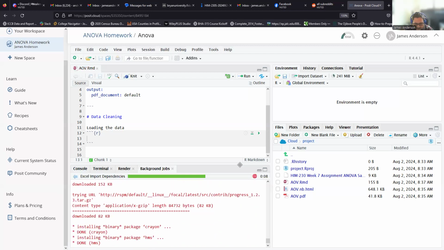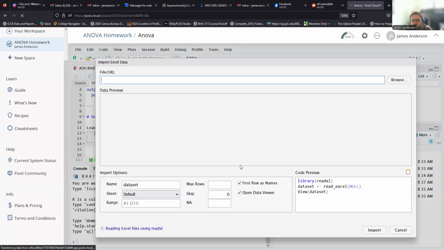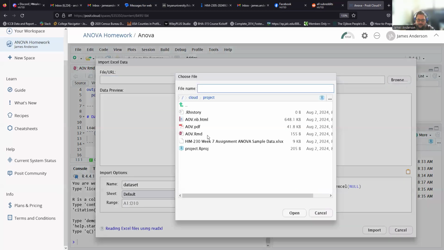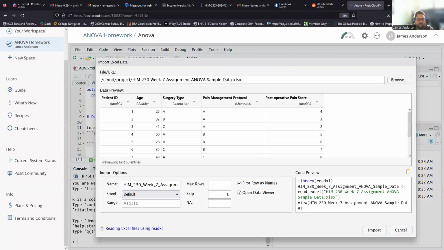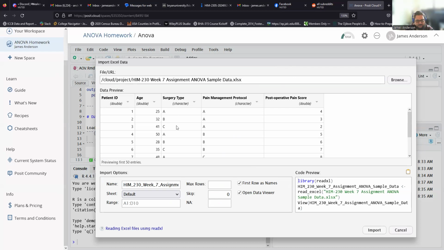And it's done in a second. And it comes up with this. So I click on browse, I click on this, and I hit open. So it opens this part right here. And then from here, I'm allowed to change how I want these things to be done. So this is what I'm measuring. This is the protocol, which is a character, that's fine. Surgical style, which is character, that's fine. Age is double, that's fine.